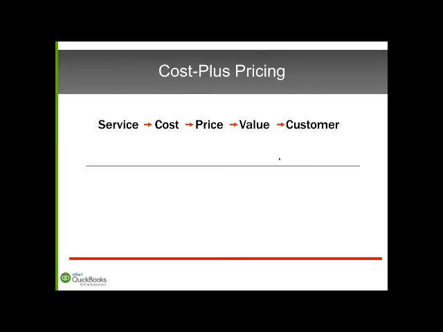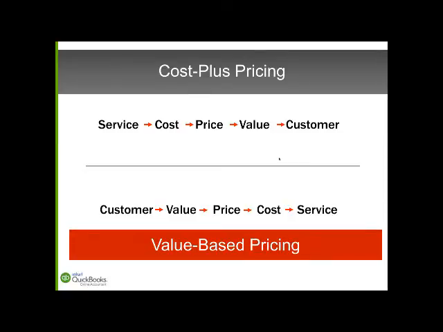So firms that value price invert this chain. They start with the customer and they determine value created to the customer. One of the big problems with cost plus pricing is it doesn't look at value to the customer. It simply adds up your costs or labor time as a substitute for tracking costs, and then tacks on a profit. Well, value-based pricing starts with a conversation with the customer, which is step 1 in this 8-step process, and determines the value.